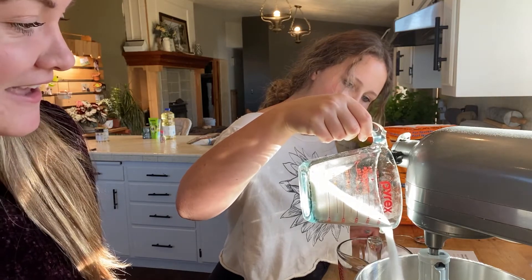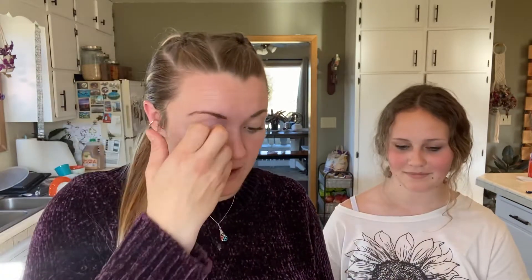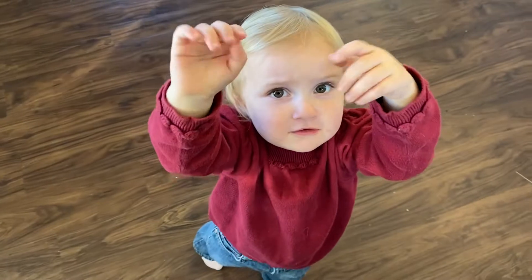Grace and I were talking about how she used to just dump all the ingredients in at the same time, and the reason why that's really not good for cake is because once you combine wet and dry ingredients it starts forming gluten. When the gluten starts to develop, if you keep kneading your flour and wet ingredients together, it makes your cake super dense instead of light and fluffy. There are lots of details in cake making that seem trivial but have food science reasons — it's good to pay attention. Food science is so cool.